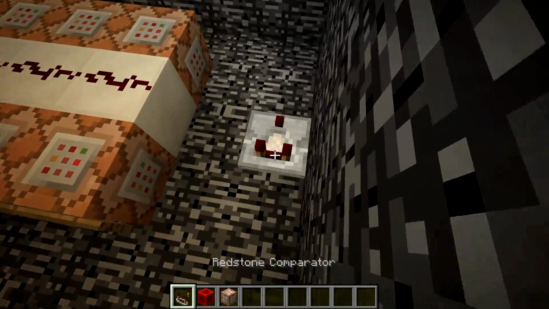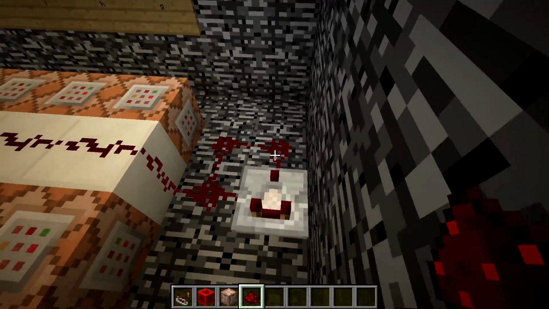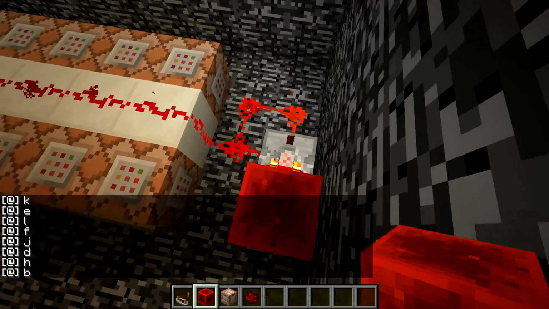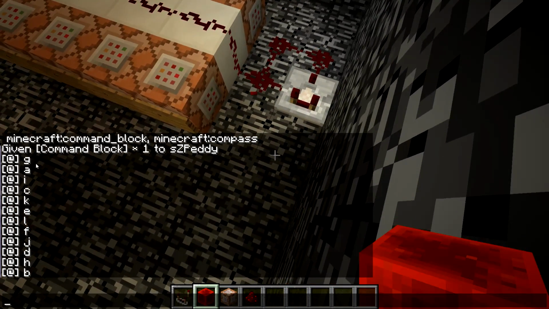Then once you have that done, you place down a comparator next to it and put it in this shape so it's almost a clock, and then power it. Since we haven't put this in the subtract mode yet, we'll just get 1 pulse, and that's what we need, because now it's telling us in which order those command blocks get updated.